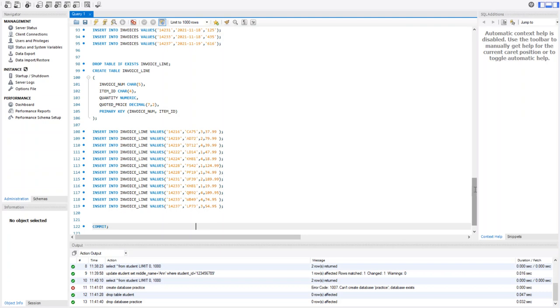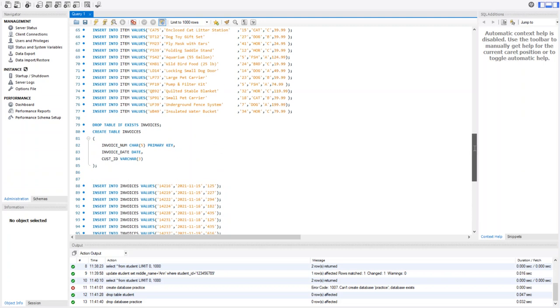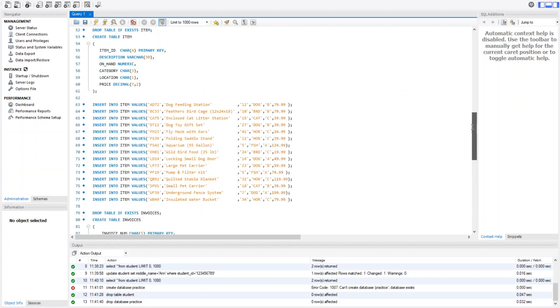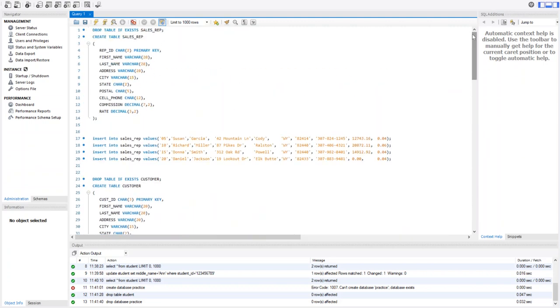So you notice it's a lot of insert statements. Here's our create table. We have a drop table if exists. And what that's doing is it's double checking to see if there's a table that was already named invoice line because you have an old iteration of it. You need to drop it first before you can create it again or you'll get an error. So this is the code, and like I said, this is available in the module. It's going to put some data into your ChemTA database for you. You'll need to do this for ChemTA and for Staywell.